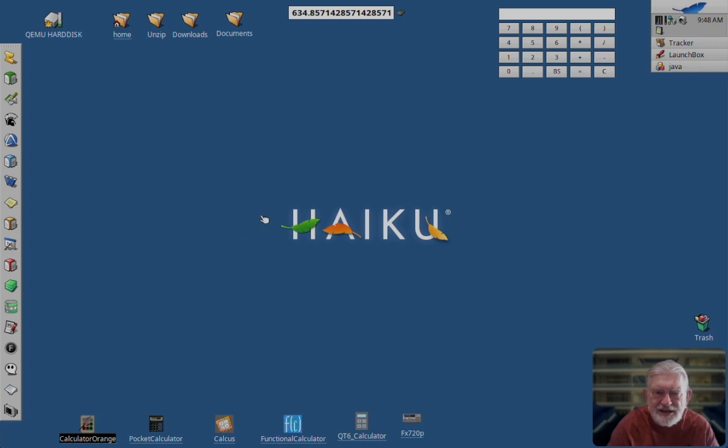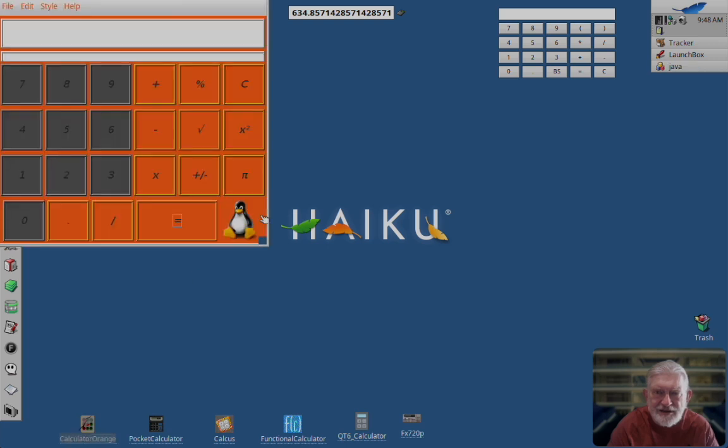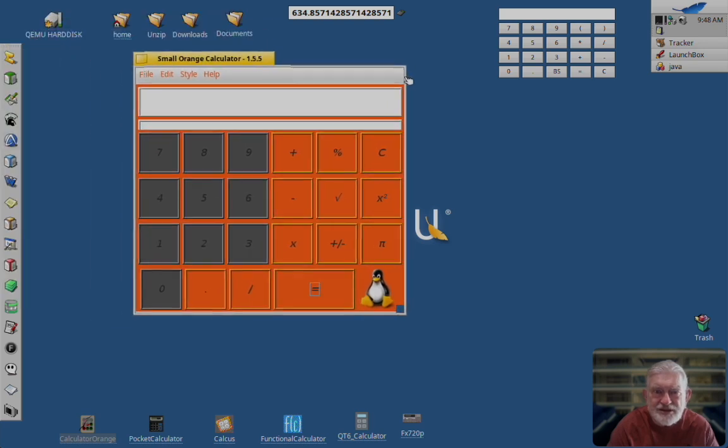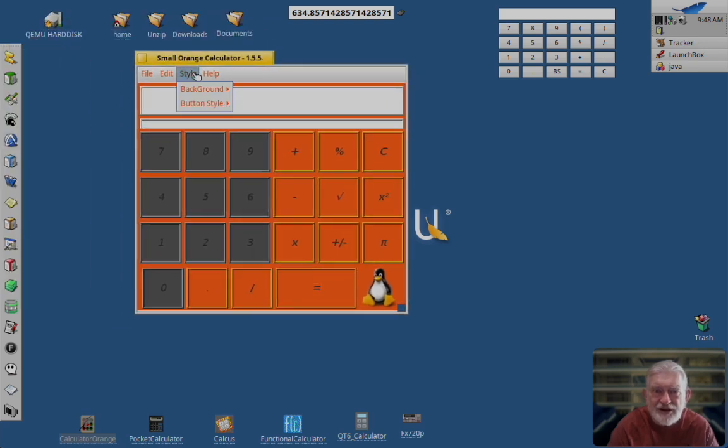Let's say calculator orange. Okay, I think we've talked about this one before. Nothing new here, nothing outstanding. It's just so cute. It's so orange.